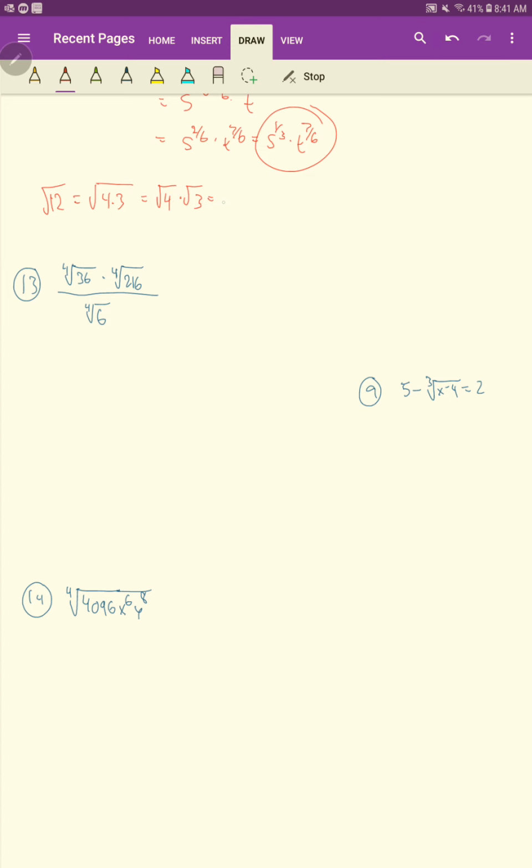So that allows us to then take the square root of this 4, which is a perfect square, but the root 3 stays root 3 because we can't simplify that any further, right? So it allows us to simplify the square root of something that otherwise we wouldn't be able to simplify, right? We can't do the square root of 12, I mean, it gives us some crazy decimal. But we can, again, break that into 4 times 3, make it root 4 times root 3, and then finally get our final answer of 2 root 3.